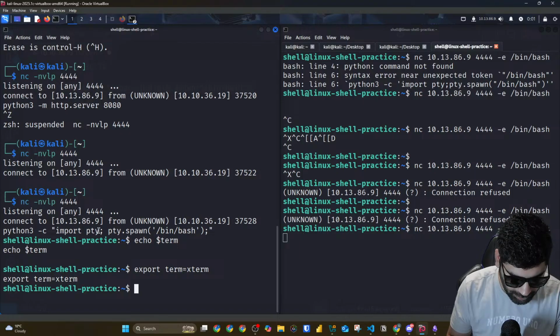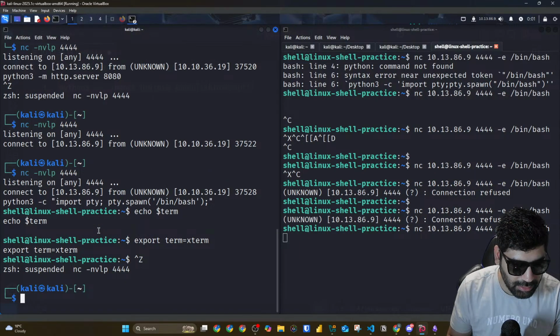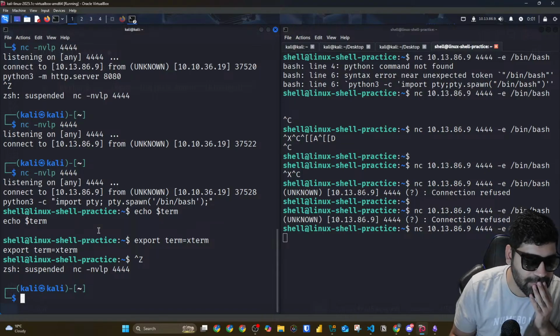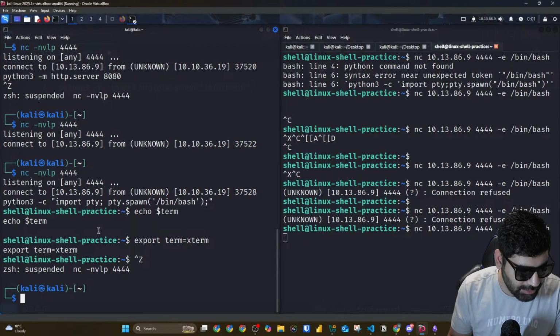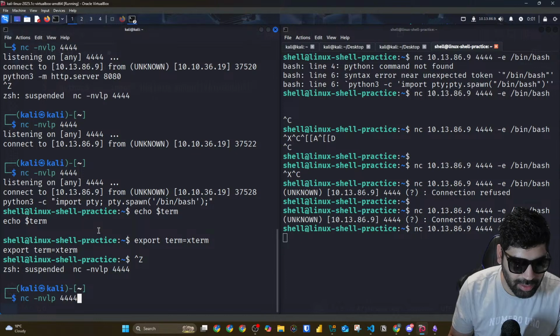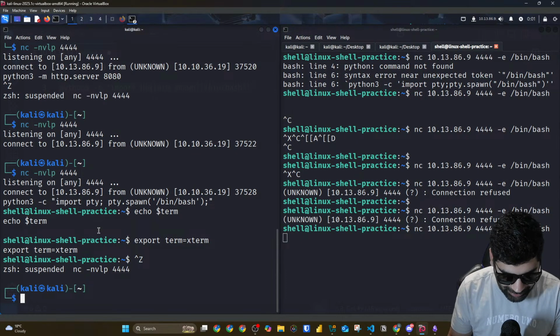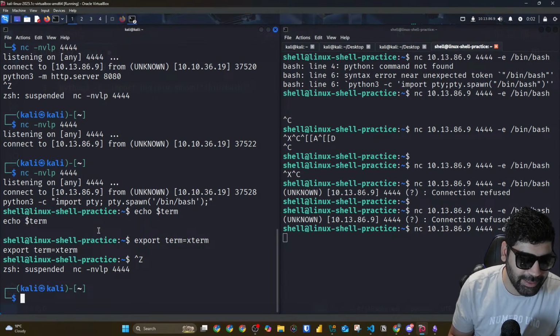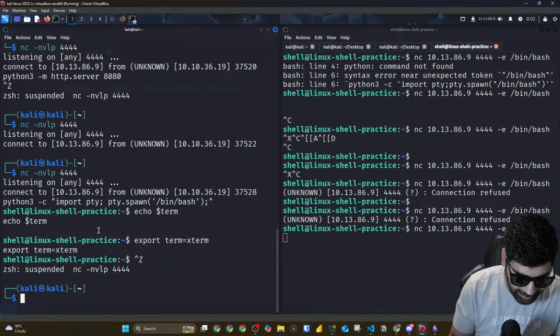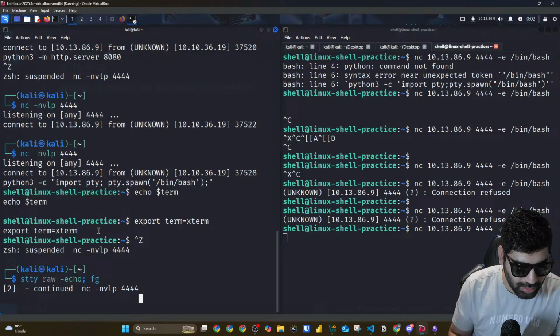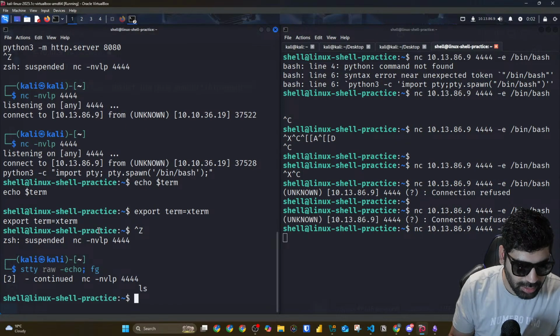Now Control Z. What did I do wrong? Oh no, it's working fine. Sorry, it went to the foreground. I thought it got lost connection. So it's suspended. It's working in the background, and all I have to do now is stty raw -echo; fg, foreground continued. We are in the shell.